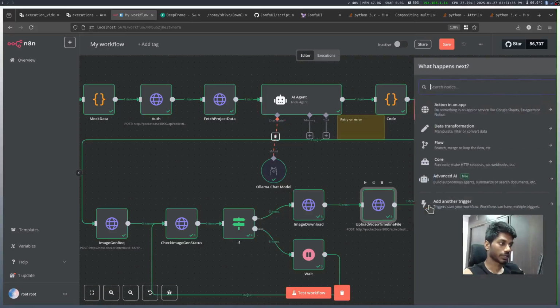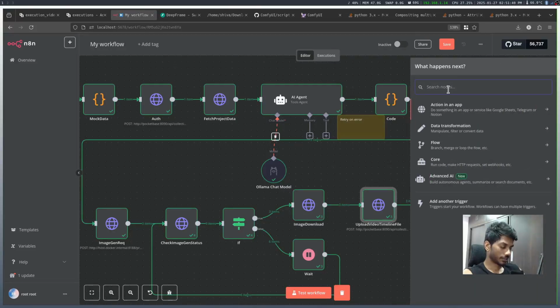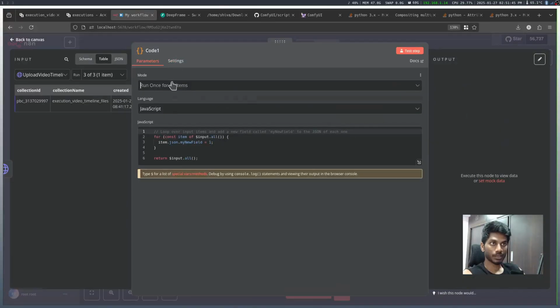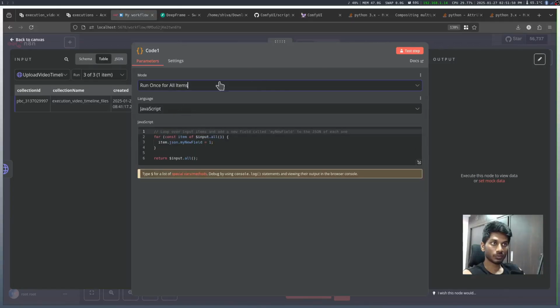Now I just have to call the API, right? I'll have to wait till everything is completed. Create a code node to run once everything is done. Run once, all items, then return.